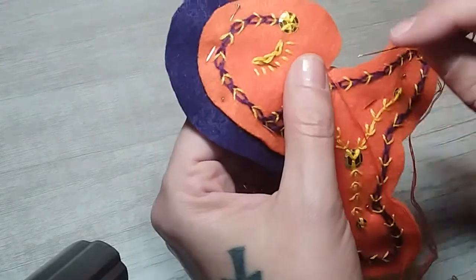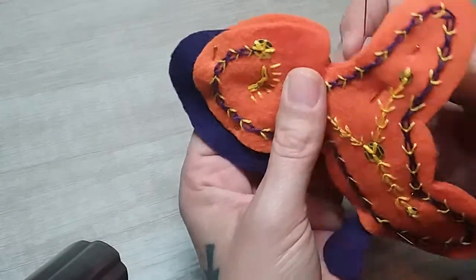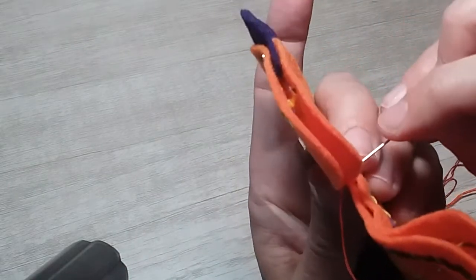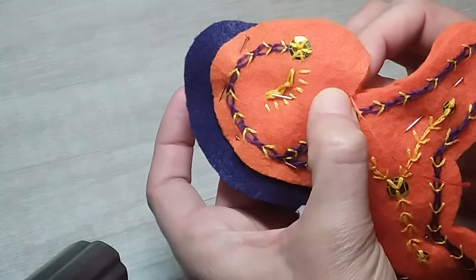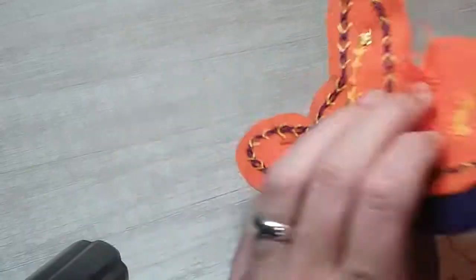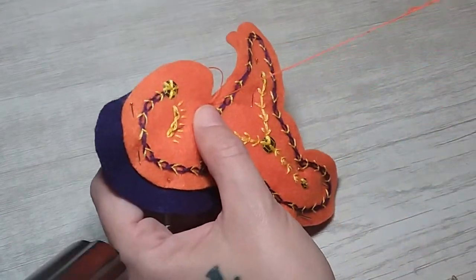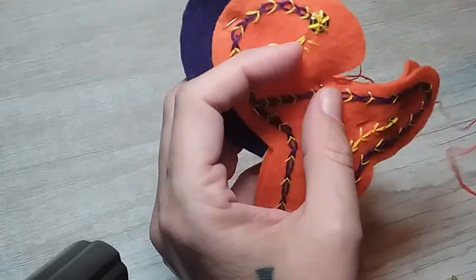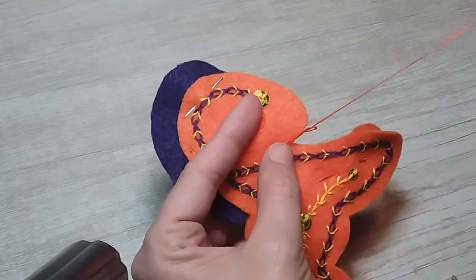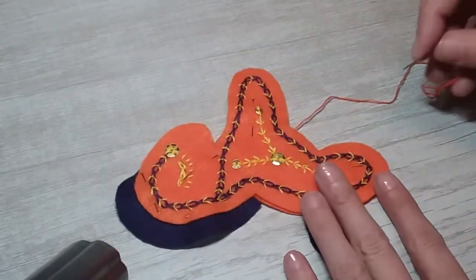Okay. And we're going to blanket stitch right here. And blanket stitch is quite simple and it's a really pretty stitch. And it finishes very nicely and makes a nice edge. So what you want to do is your thread's coming up out of the top and you want to put your needle through the back and come up right again where that thread is coming up, in the same spot, okay? Don't pull it all the way through. When you pull through, you want to bring your thread under and through the little hoop, okay? And then pull taut.